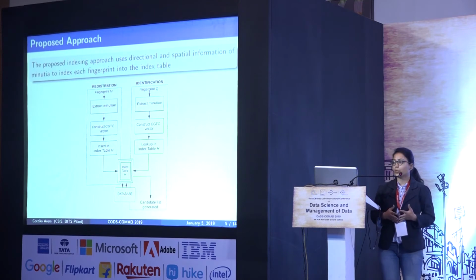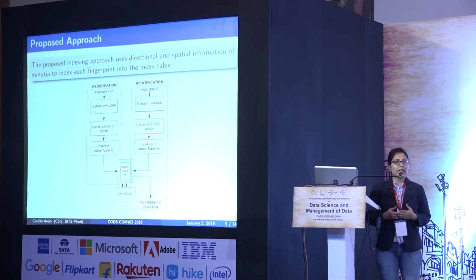So our proposed approach uses directional and spatial information of the minutia points. Ridge endings and ridge bifurcation points are called minutia. On an average, we have approximately 40 minutia points in every fingerprint.